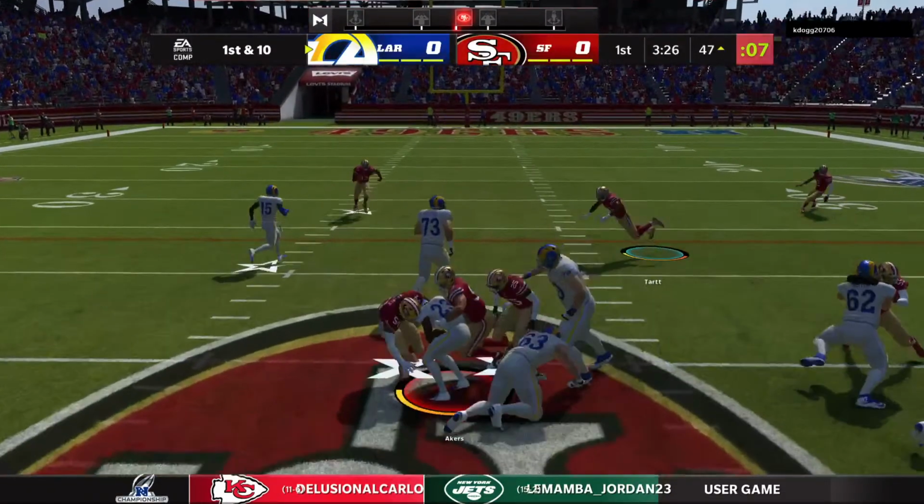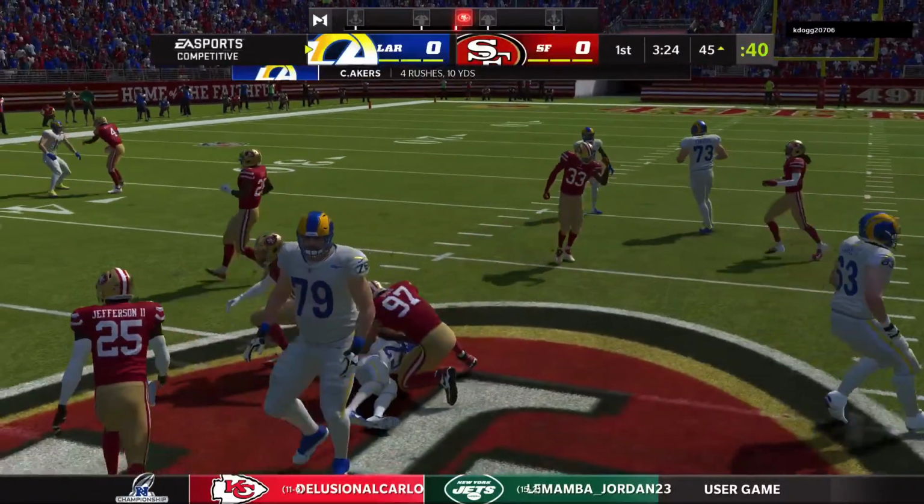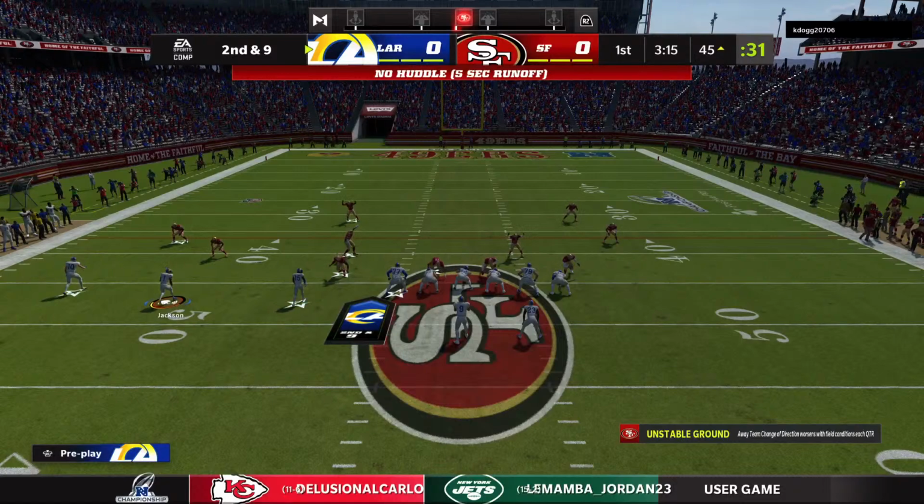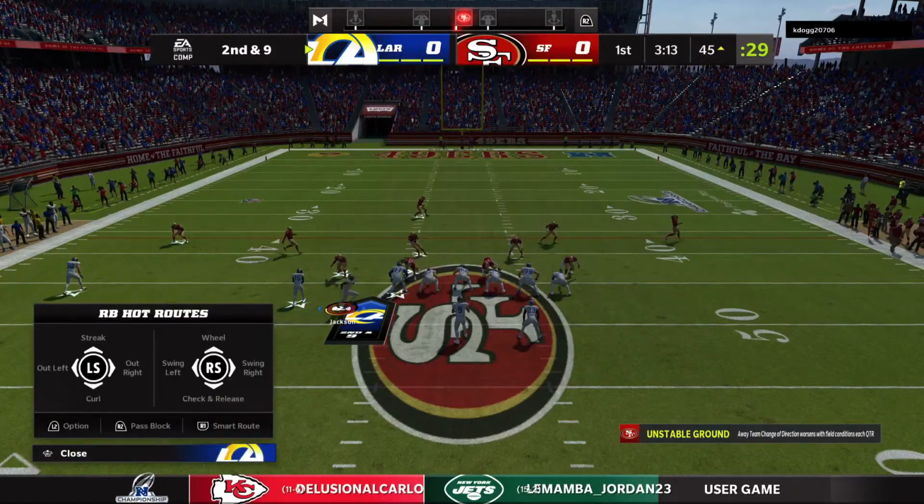On the ground, it's Akers. And he's going to get this one down near the 45-yard line. There to stop him on the defensive side, Fred Warner.